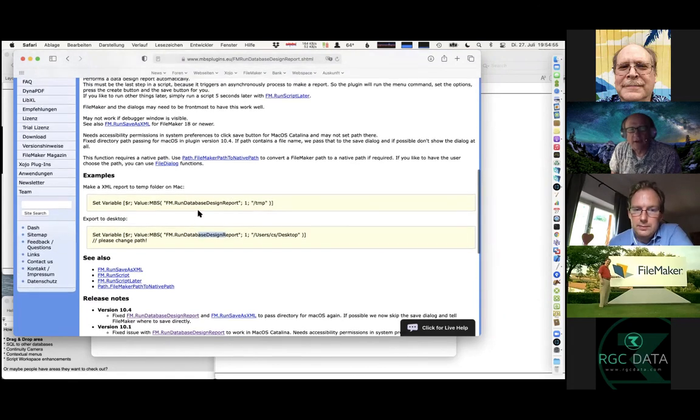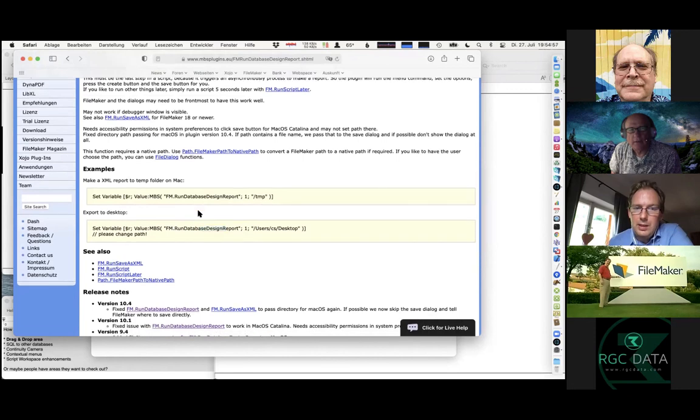Is it as a development logging? Yes, you can, for example, make a DDR automatically every midnight for your solution if you like. So you could keep them on GitHub, maybe in a repository, and then compare all your changes over time. That would be handy.